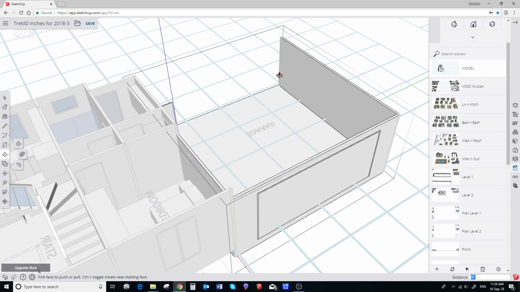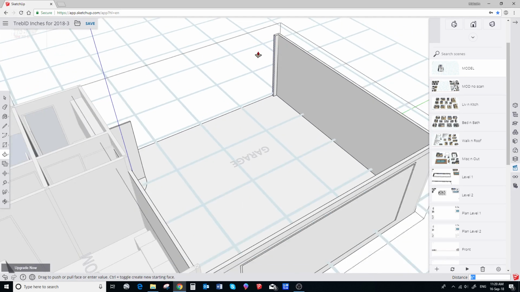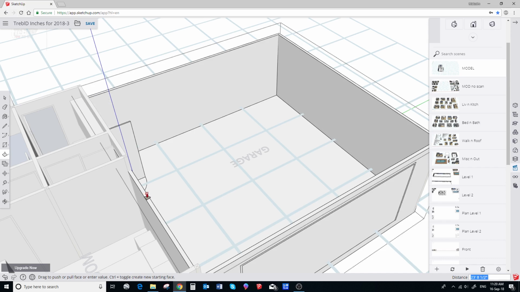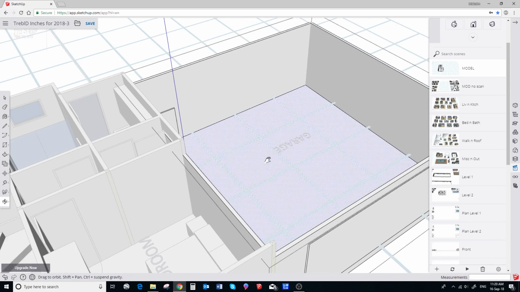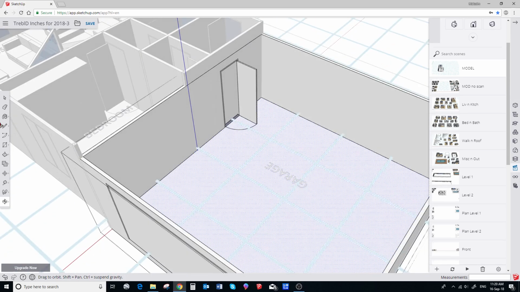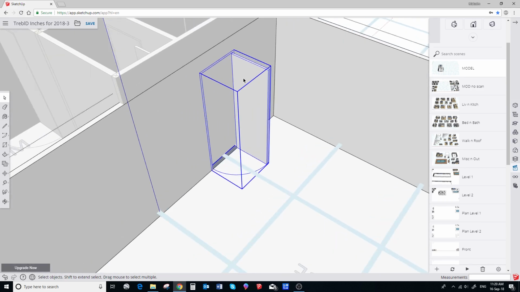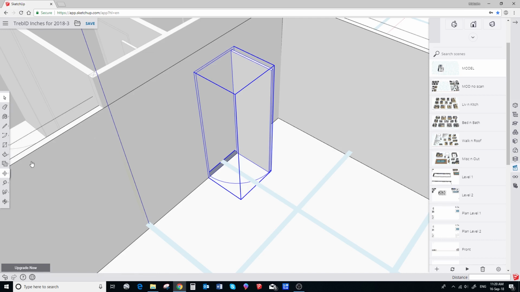Then we multi-click to open up the garage wall and we're going to pull this wall into place with the push-pull tool. Now we need the back door here, so we copy and paste this door using the move tool while holding down the control key. It's critical to get the height of the doors right, so we do that by referencing the first door.